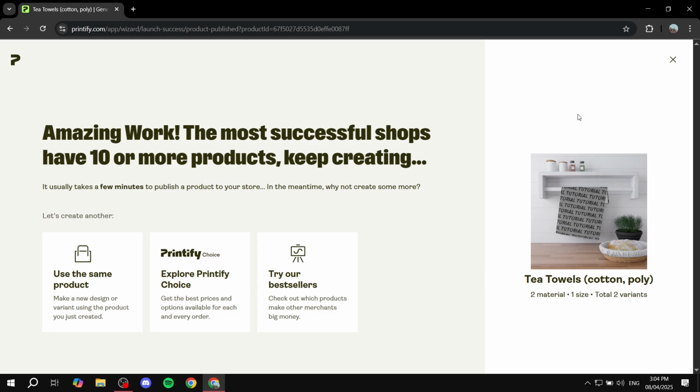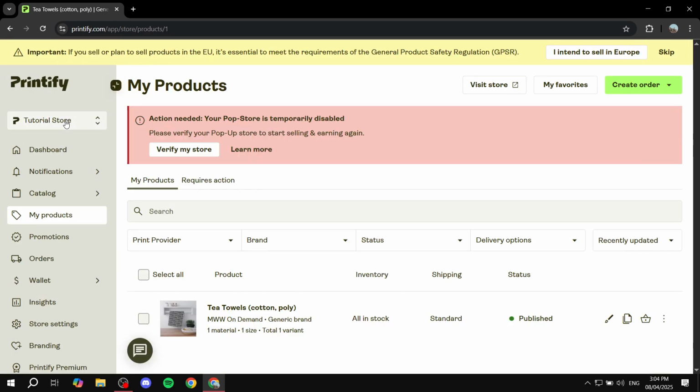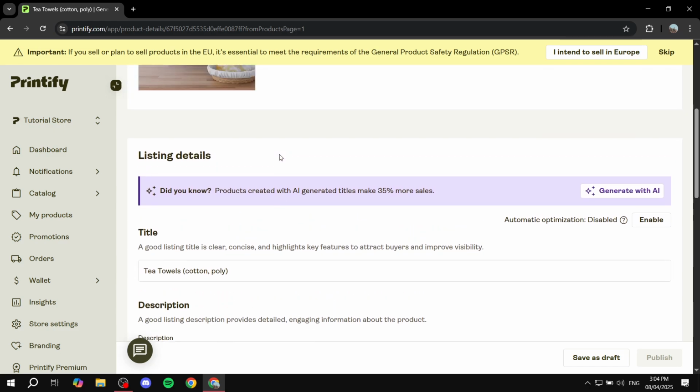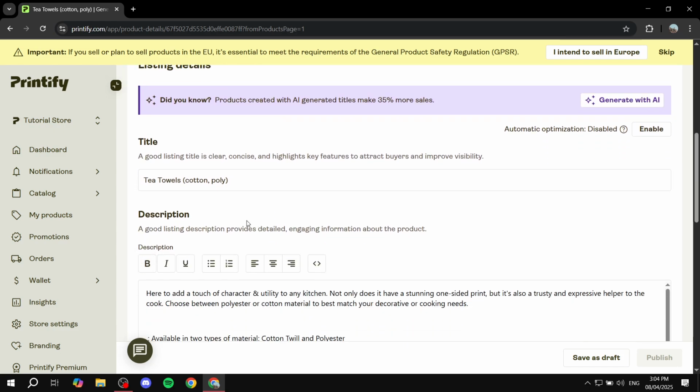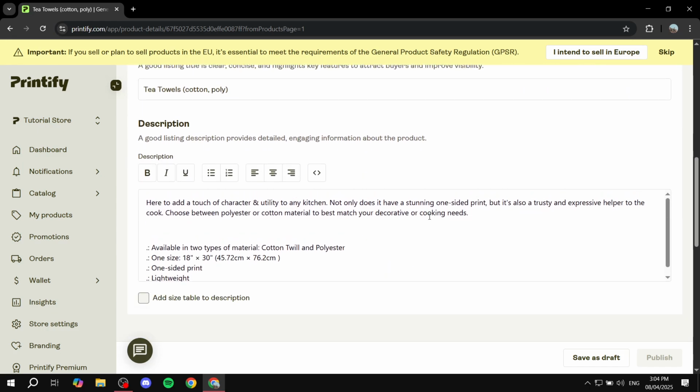So that's going to be pretty much how to set up a product for Printify. Now, it really depends on which store you actually want to set it up to, so make sure you select that first. So if you have multiple, you will need to basically just go in and select that at first from over here, from this tab on the top left. And it should be good to go. You can actually see we have the same product. It is published, and if we click on it, we can see more details about it. So the title of the product, the description, the actual mockup or photos for it, and all sorts of things.